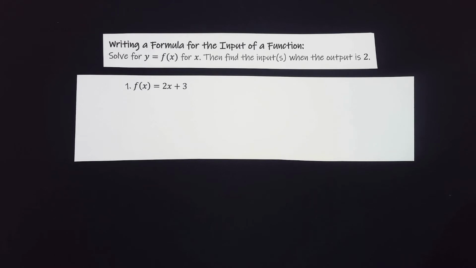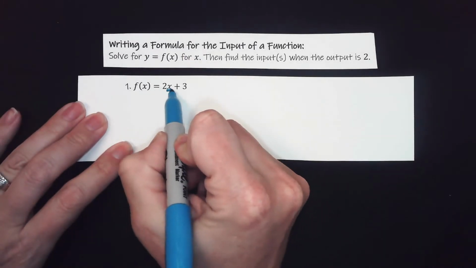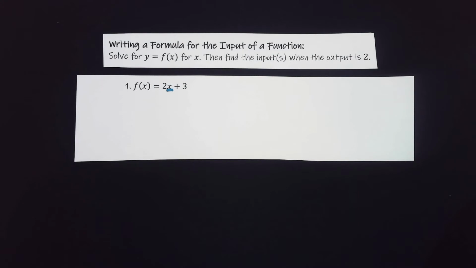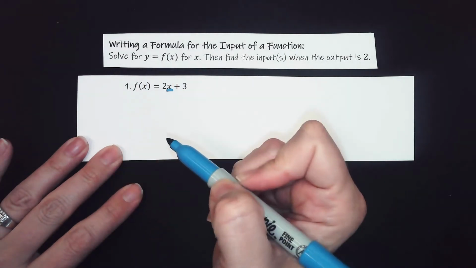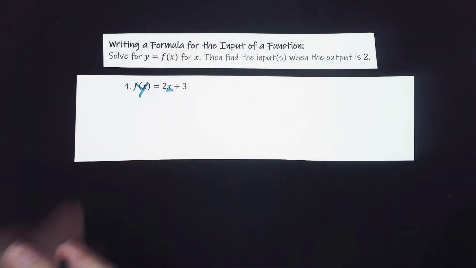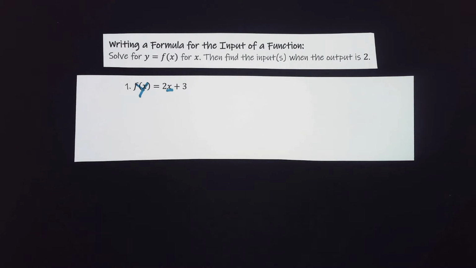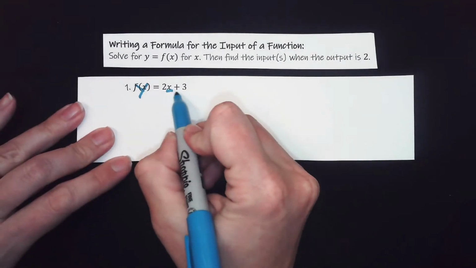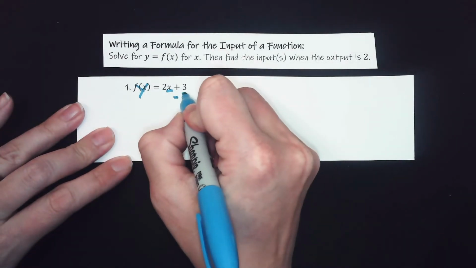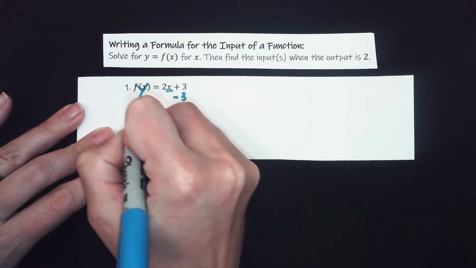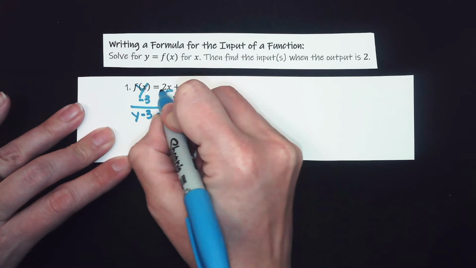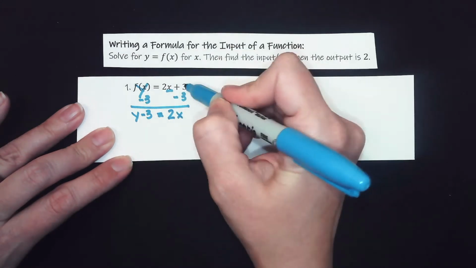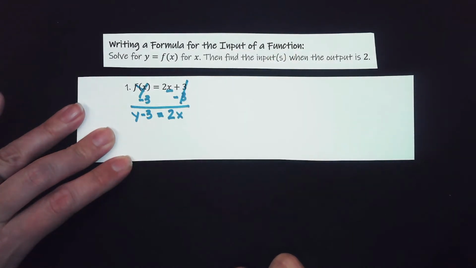So we want to solve this for x. I want to get x all by itself. To do that, I need to first replace f of x with y. See, y equals f of x? So we're just going to change that to a y. Then I need to get x by itself, so I'm going to move the 3 using the order of operations. We have to do the correct steps first. So this gets me y minus 3, and now I'm left with 2x, because those added up to 0.